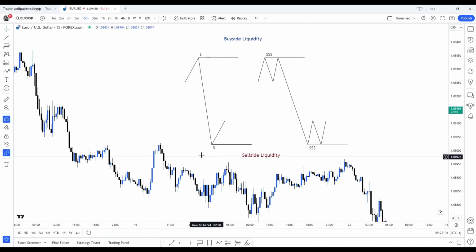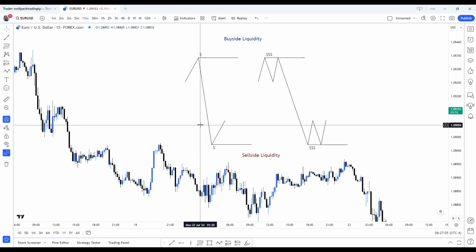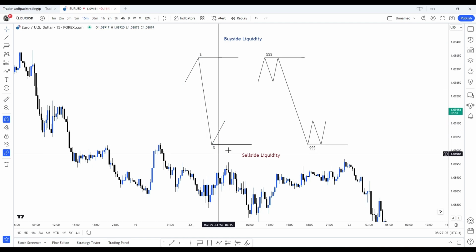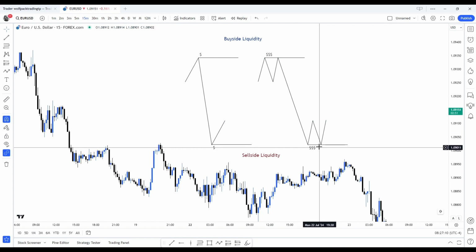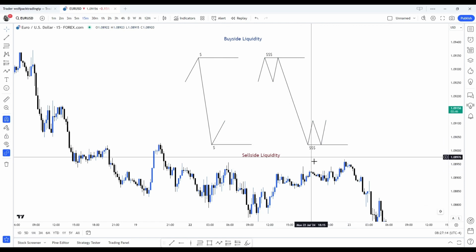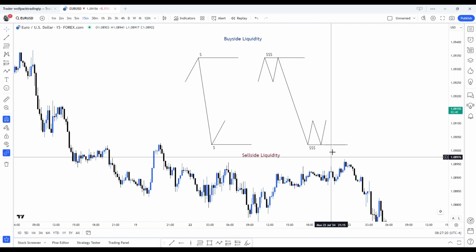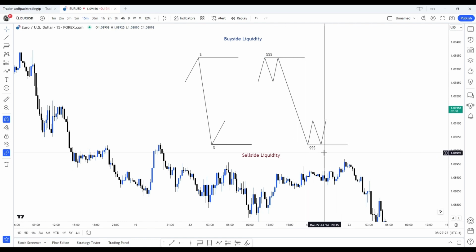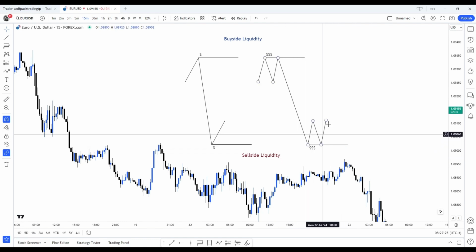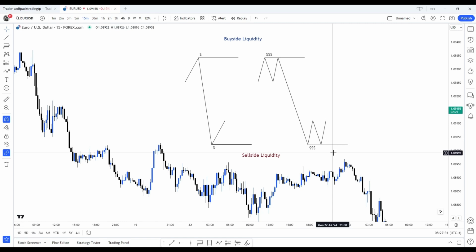As you've seen here, this is just one singular low on its own, so that would be an old high, and this would be a singular old low. Below here we have equal lows. Retail minded traders will see this as a support area, so there will be a large amount of sell side liquidity built up below these old lows in the form of sell stops, as people who are buying will put a protective stop loss below these lows, so that generates a liquidity pool.